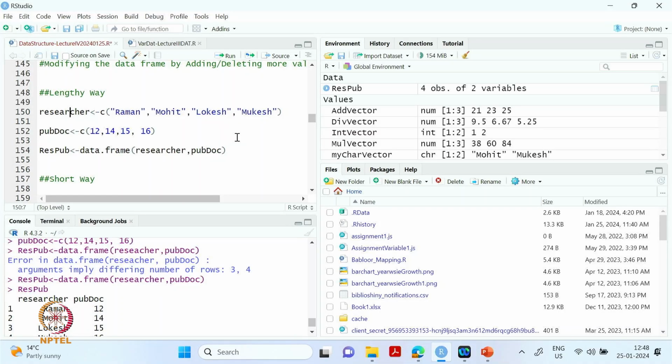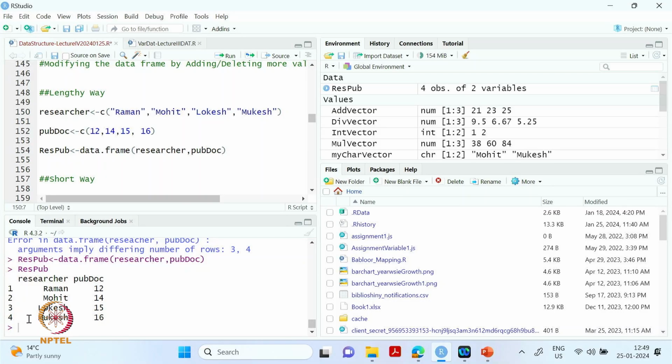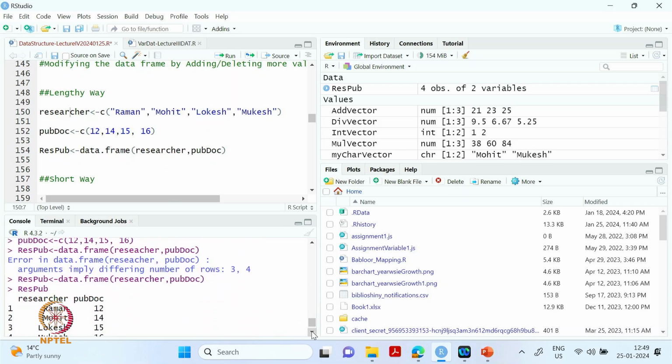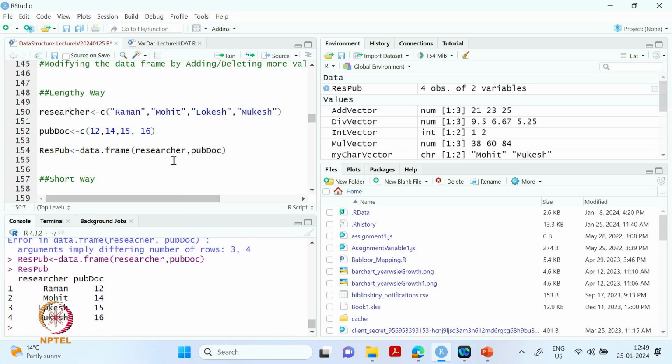So you have to be very careful whenever you are creating a data frame by using this approach. This is a lengthy approach, and many times errors come because of wrong naming convention of the object. If you see here, my data frame is created with one more value, and my earlier data frame was this with only three names. Now we have one more name. So this is a lengthy way, and for this there is only one value. If we have to add 10 or 20 values to this particular data frame, it will take huge time.